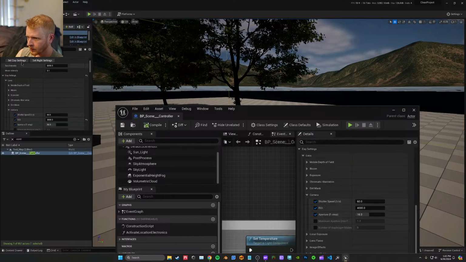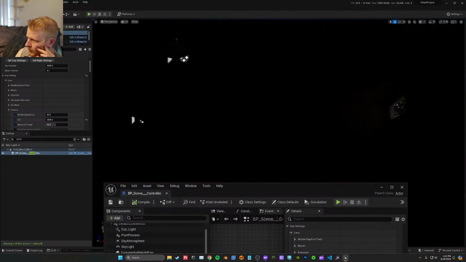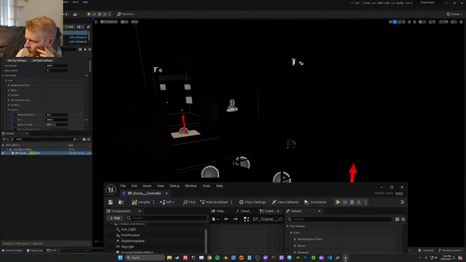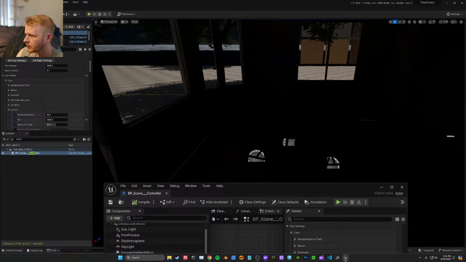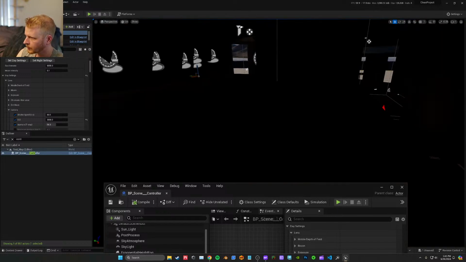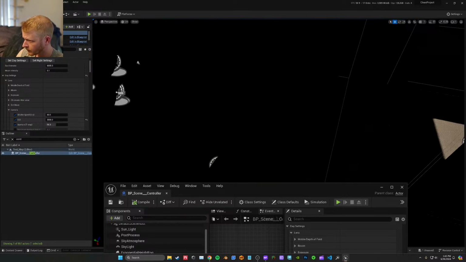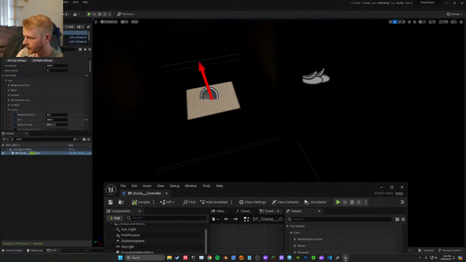But I do like having the cameras calibrated as they should be. Oh, this is coming straight down from above. Dang, dude. Okay, there it is.